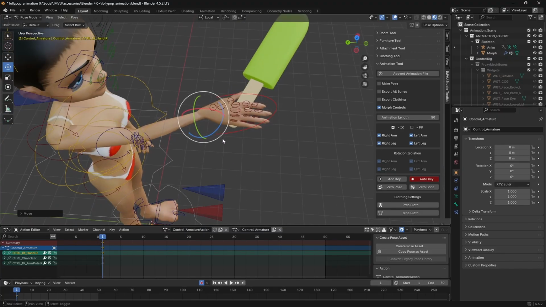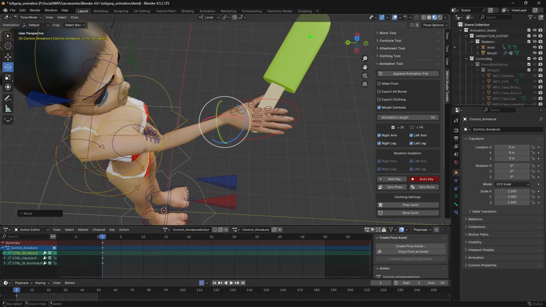And we can see here, this is why it's important to get this mesh or the accessory attachment mesh correctly positioned relative to the avatar in the clothing tool, because it can't be adjusted once it's in the animation tool.